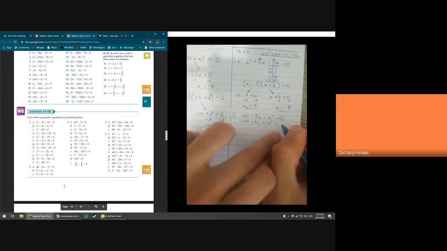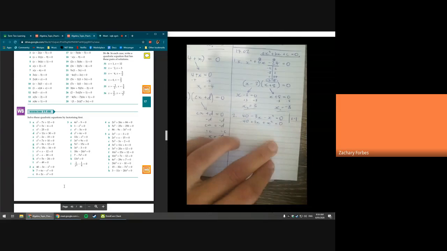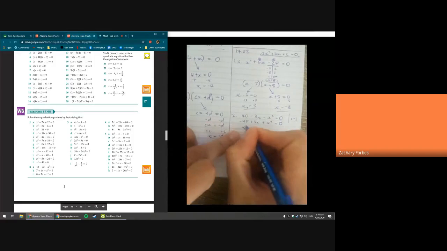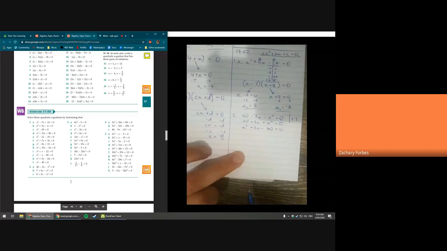I think Europeans do a cool little thing over here, which I really like. They write times negative 1 like that. Oh, beautiful. Right. That's still not quite in quadratic form, so I'm just going to move things around a bit. I'm going to put that x squared at the front and then the minus 40 at the end. From there, we would factorize, but you guys already know how to do that, so you can do the rest.